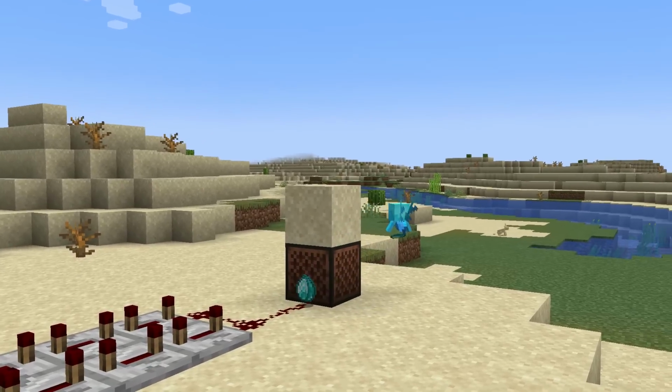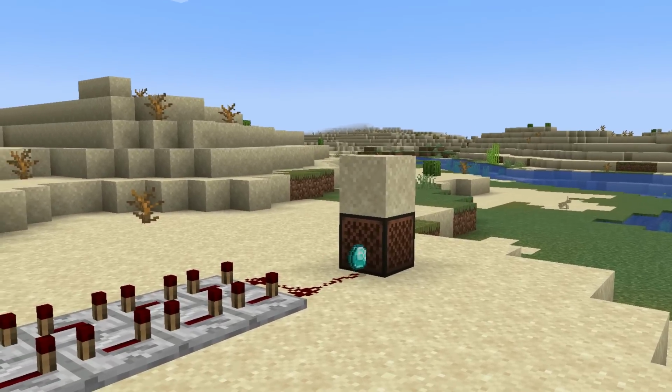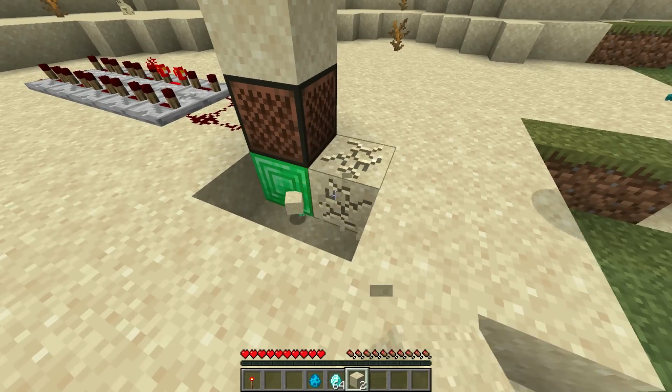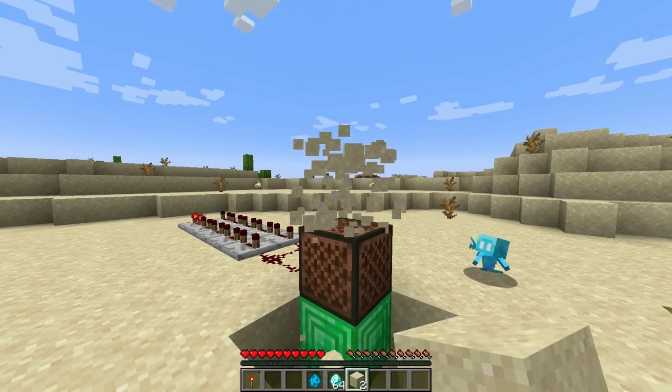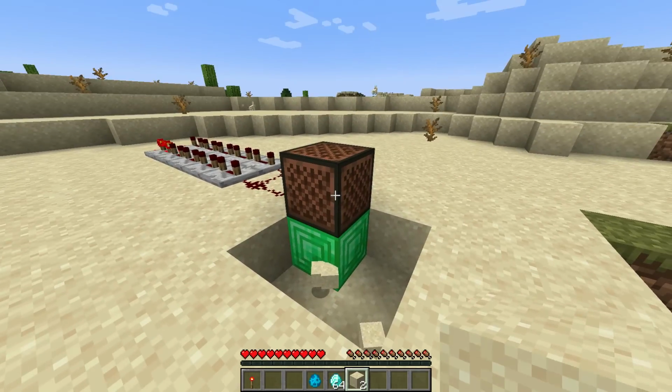Unfortunately for us, we can't put a block above the note block though, because then the note block is silenced. We can't hear it, and the allay can't hear it either. Personal preference on this bit, but to me, I find the least annoying note block sound to be the bit sound. To make the bit sound, place an emerald block below the note block, and you get that. I mean, I feel like that's not bad.